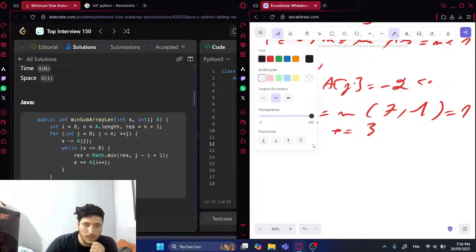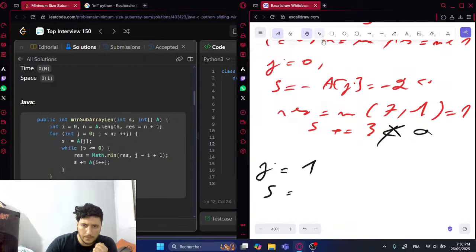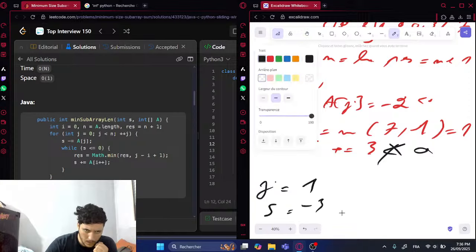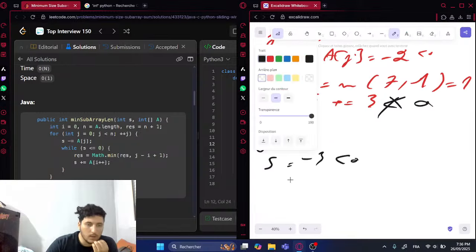So now s equals 3, so it's not less than 0. So we're going to make j equal 1, and now s equals minus 3. It's less than 0, okay. Then res will be the minimum between the previous res and j minus i plus 1, which is 3 minus 2 plus 1, which is 2.